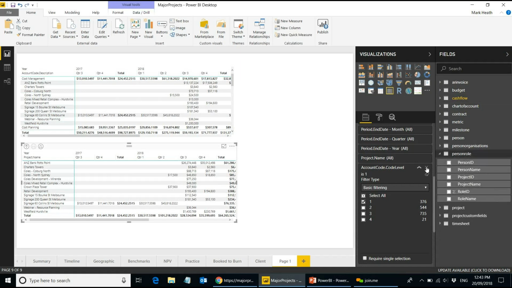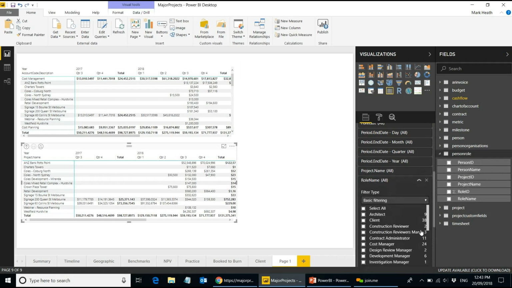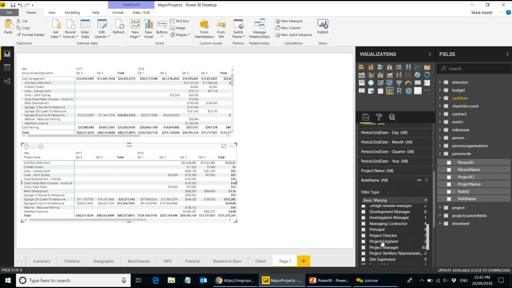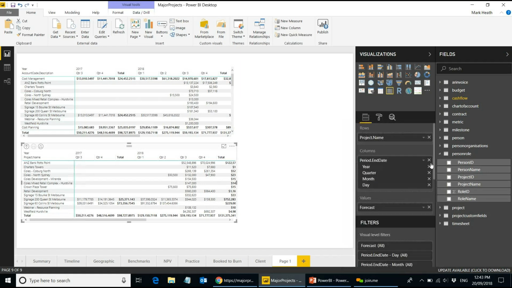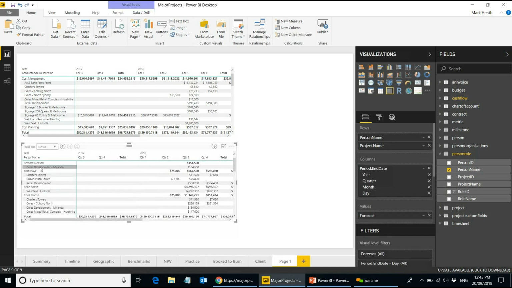I need people who are project managers. And what it will do is it won't filter any of the data, it will just display the data that those people are project managers on. So if I was to put into my filter here the role and select project manager, and then just put the person's name up here underneath project, or above project, let's say, I now have, and again, drill in by row, keep the hierarchy. Bernard and his 1 project, Brad, and their 3.